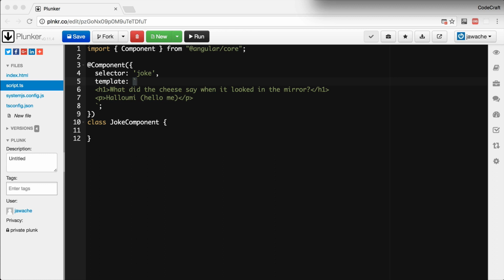We've defined a component with a custom tag. We've added a tag to our HTML. But we haven't told Angular that we want to use Angular on this page. To do this, we need to do something called bootstrapping. In Angular 2, your code is structured into packages called Angular modules, or ng modules for short. Every app requires at least one module, the root module, that we usually call app module by convention.